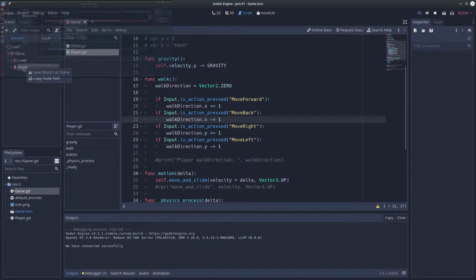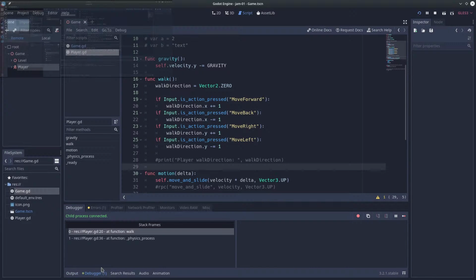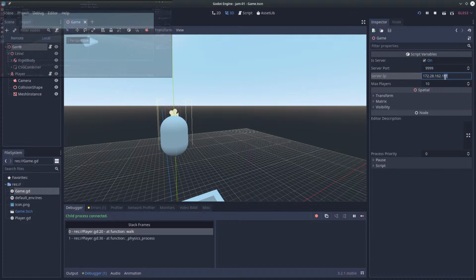I'm going to split maybe the player into a separate branch, a separate scene. I'm going to call it player. Are you running it right now? I am. Okay. No, it's not connecting. Could you check? 1 second, I can see your screen probably. Could you select the game node? Game. Yep. Yes. Okay. Oh, you've exported some variables to control this. And you're a server. That's correct. The port is correct. Well, the IP is not correct, but you're a server, so that shouldn't matter.